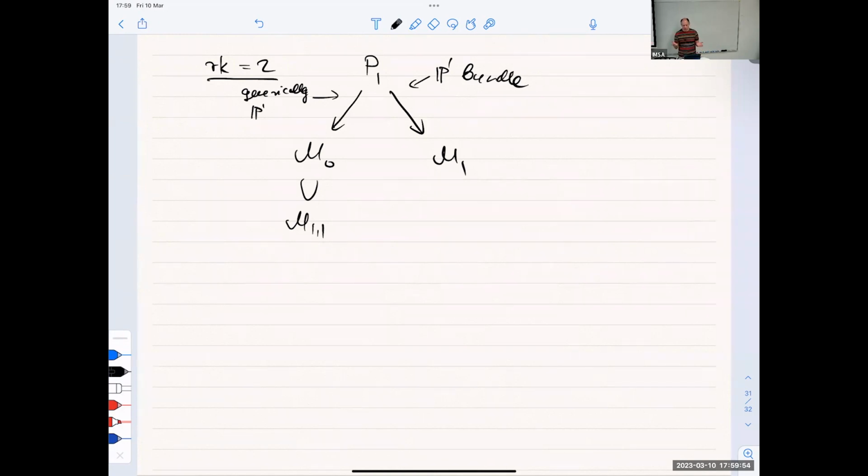So the rank, the number 2 only has one partition basically. I mean 2, 0 and 1, 1. So the 2, 0 is the open stratum, and then the 1, 1 is a special one. And inside, this M11 is actually just equal to the Kummer, if you know what that is. It's the Kummer. So it's just the Jacobian times the Jacobian divided by exchanging the two terms. And then here, it's essentially the Kummer times the Jacobian. So that's of course when you have the direct sum of two things.